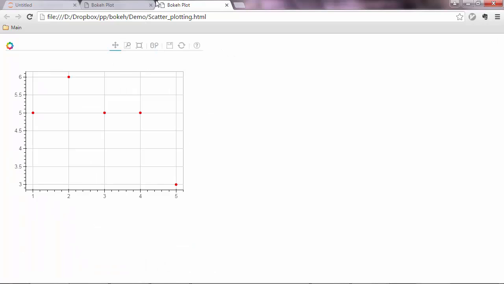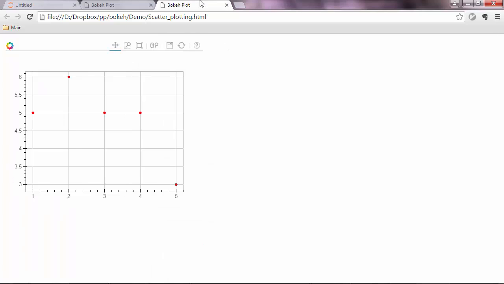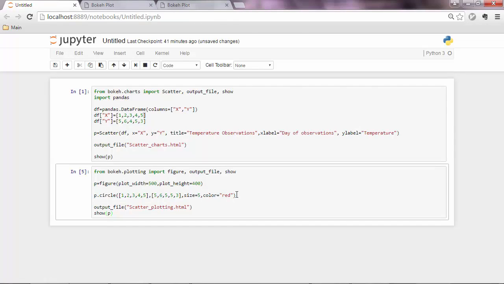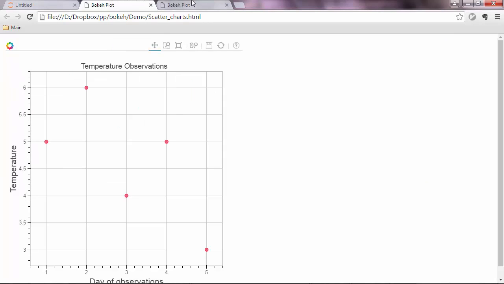You can see some differences probably there. You see that here, for instance, these dots in the charts graph are a bit transparent, so there's a level of opacity there. And in our plotting graph, the dots are not transparent, but you can control that too. So you can add an alpha parameter there, and let's say 50%, so 0.5 transparency. And I may want to increase the size here, 12, and see again what we get. So this looks good. It's closer to this.